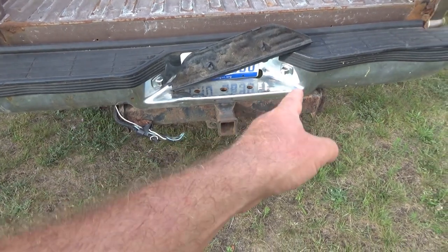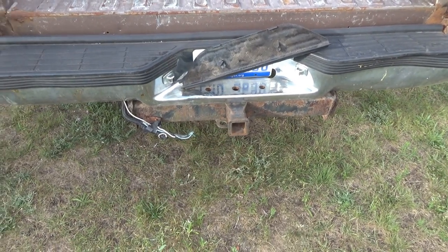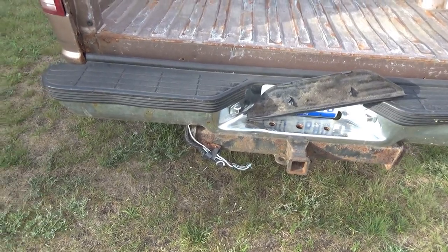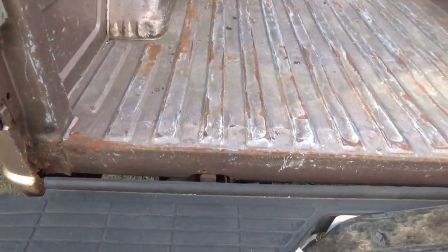The hitch is heavy duty. Heavy duty. And I've got inserts for that already. So I'm ready to roll. No, that's really nice to know this isn't all rusted up. Very, very good. The hinge is gone, but I'm not going to use that anyway. I'm just going to put net in here. I think I said that.